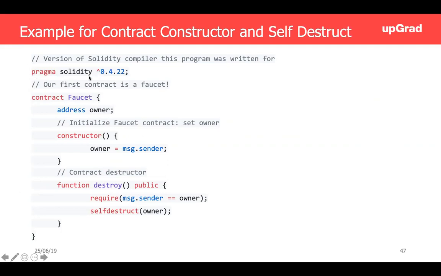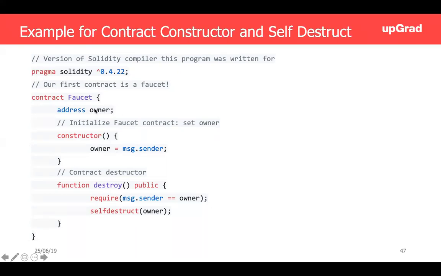So we have the pragma directive, which is where we define which version of Solidity we're using. The contract is called Faucet. There's only one contract class inside of this contract file. It's a .sol file. So we have defined one state variable called owner of the type address. This owner is defined to be the message.sender inside of the constructor. So when this contract is deployed, whoever is deploying this contract will be the message.sender, and that will be set as the owner.